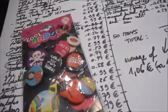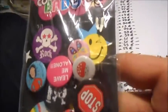Super oil, like that. And then some badges. You can also put some badges on top of your cover. Then these ones, 99 cents. Some silver stars. And what do we have here? Another little piece of organza. This is with glitters. Really nice.